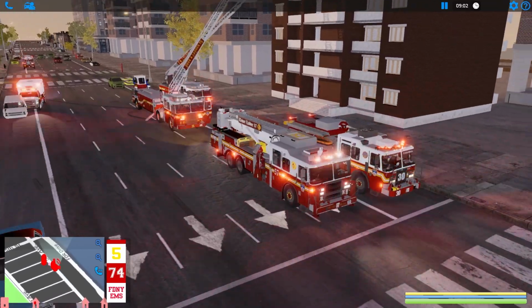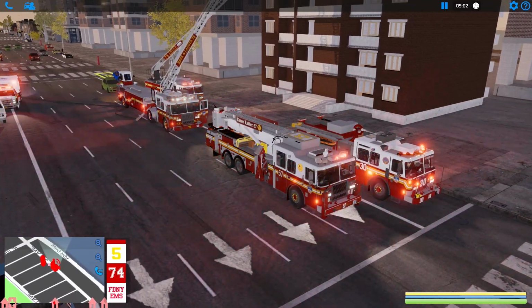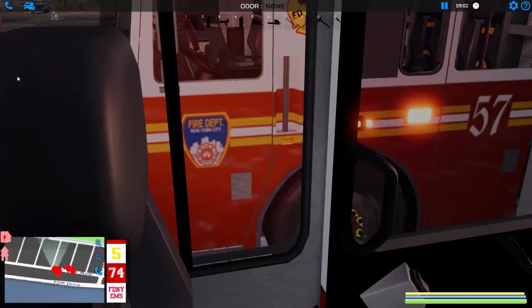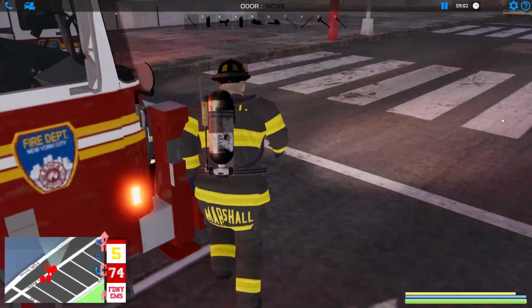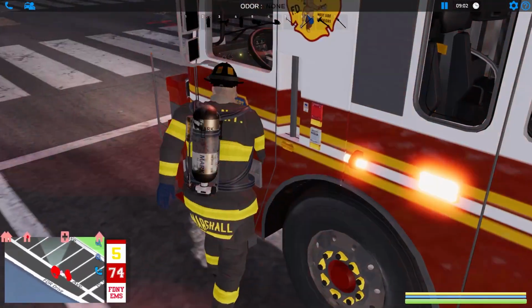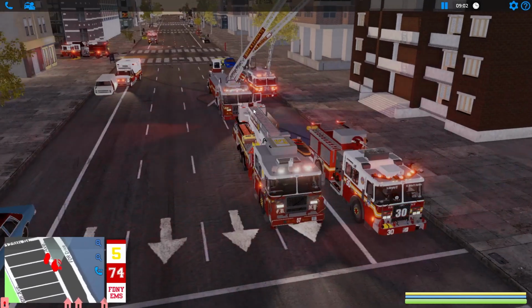A little bit further here. There we go. All right, that's a good spot. Let's hop out. And we'll get this guy deployed as well. He may be a little too close to deploy there. Yeah, I think he is actually. Never mind. He's too close to 30 to deploy.